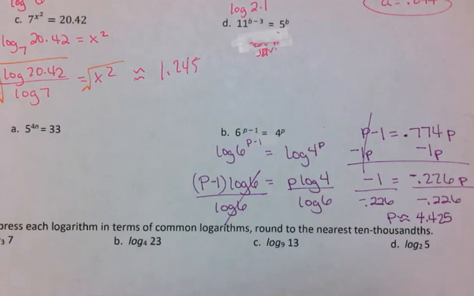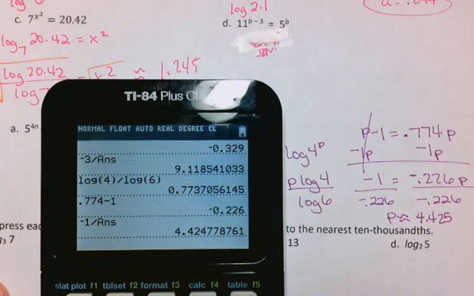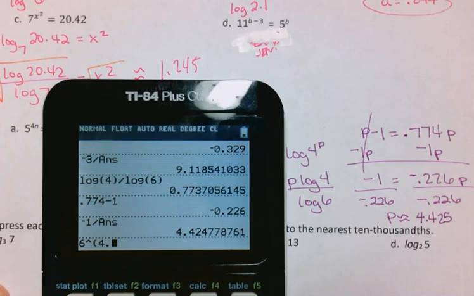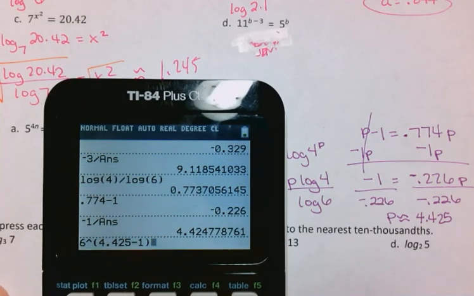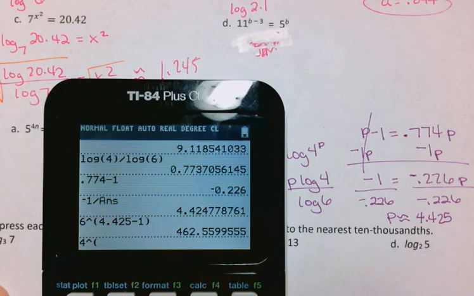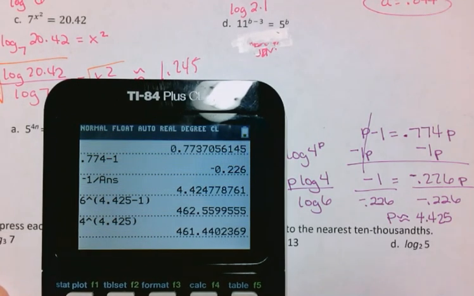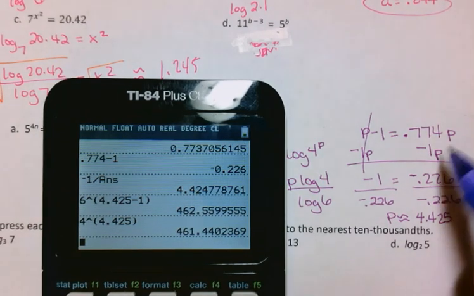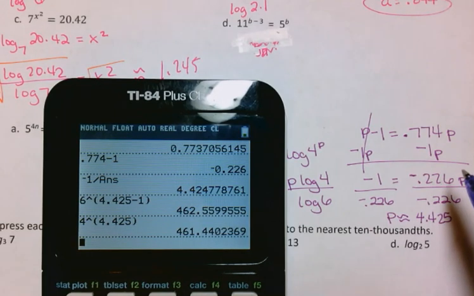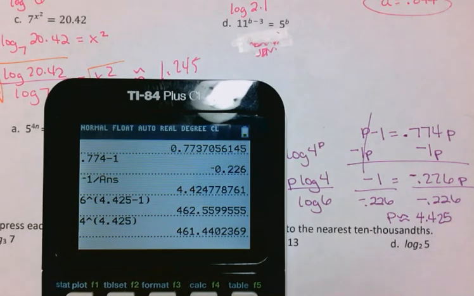4.425. And if I plug this in and check it, so if I go 6 raised to the 4.425 minus 1, enter, and I do 4 raised to the 4.425, they are roughly about the same answer. They're going to be off because I rounded beforehand. Normally I don't round up here, I do it as the exact decimal. But if you're slightly off, I'm going to account for that in the answers, so do not worry about that. I will do them as exact all the way through, and I also do the rounded answers, so we have a little bit less of those type of questions happening.